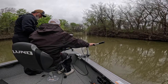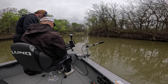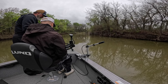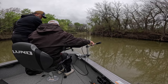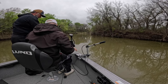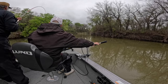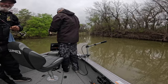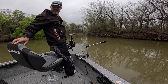We're drifting that way now — there he is, get him! That's his tail, I can see his tail. I need to get it in front of him — right there, you're on him. Let me put it in front of his head — right there, got him! Yeah baby, watch this — that's called a boat clip. Come on man! Oh man, that's called breaking rods. Come on baby, that's a good fish!